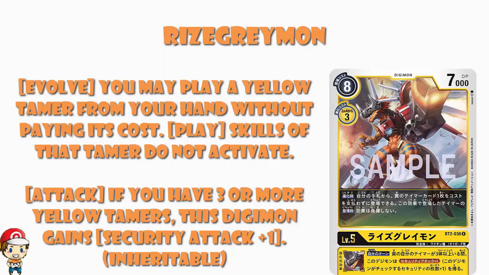And there's an inheritable skill as well. So none of this, oh, it's got a good skill, but it then sits there as a vanilla evolution source. No, it's got one of those as well. If you've got 3 or more yellow tamers, this Digimon gains security attack +1. So you're taking out an extra security card when you attack. You've got to have 3 or more tamers in play. They're all going to be yellow.